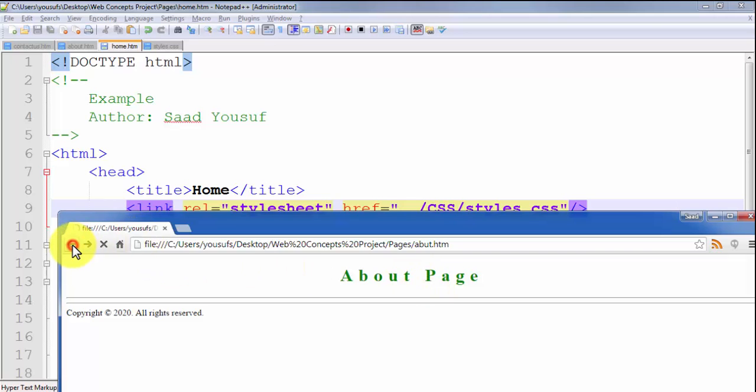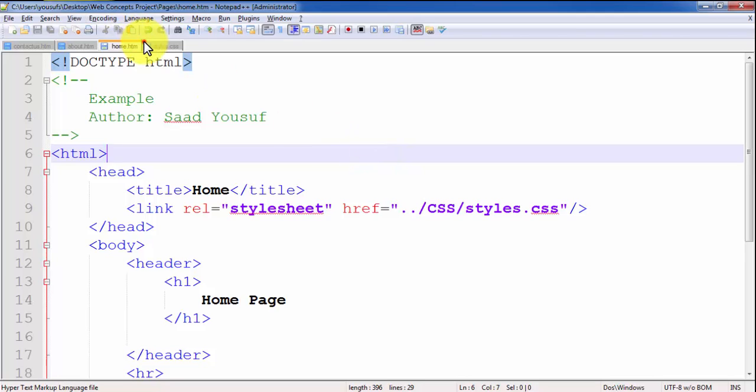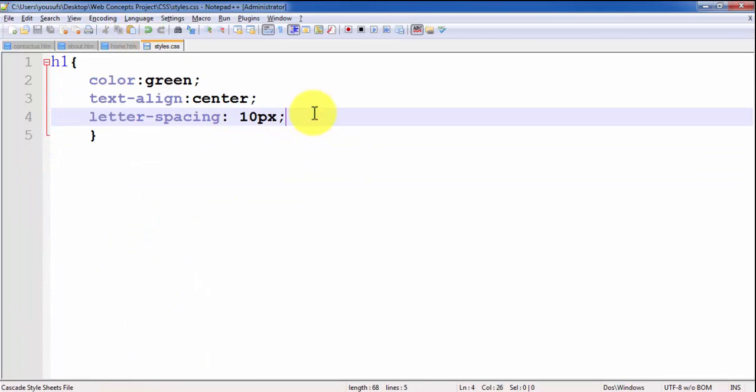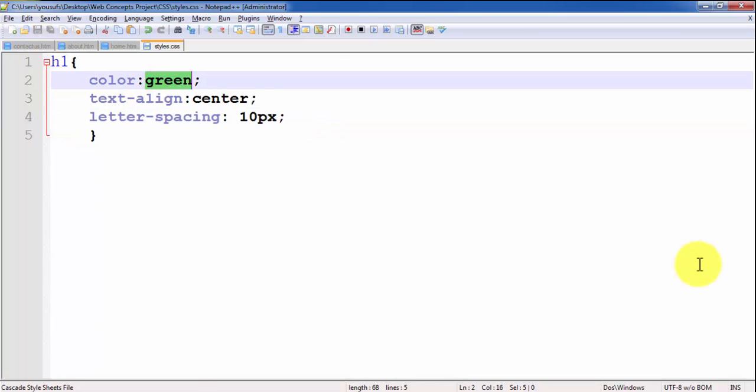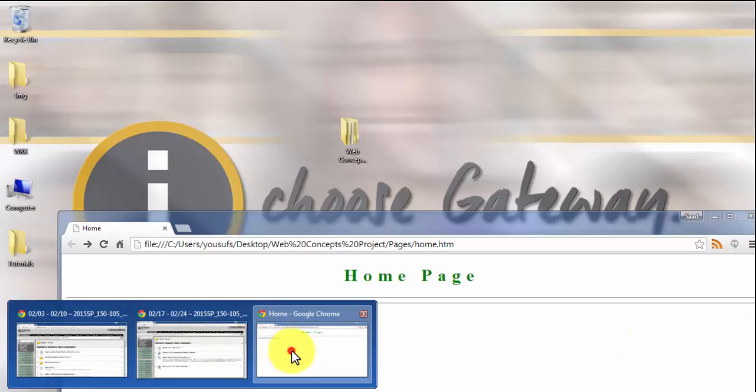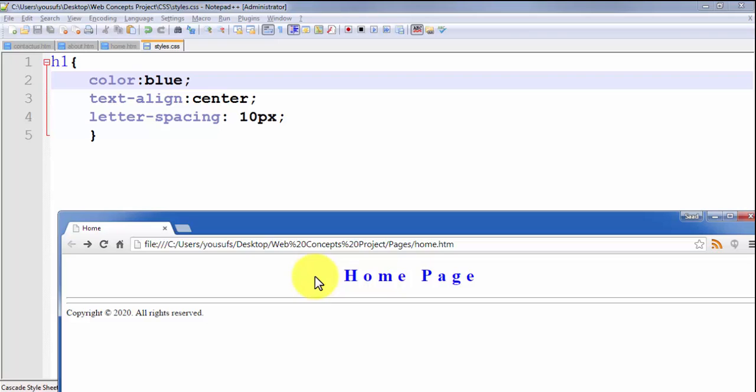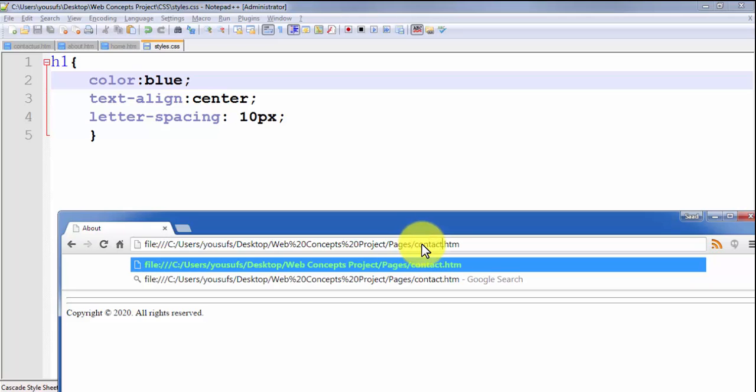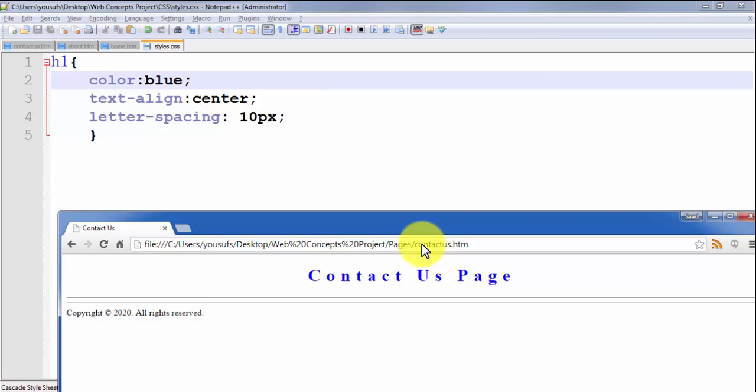And let me go one step back to my home page, and here's the home page, which also has the same effect in place. So one of the beauties of external CSS is if I want to make any changes, I can just do it right from here. So if I want to change the text color to blue instead of green, I now need to make the change in one place. And as I make the change in one place, notice it makes changes everywhere. So if I now go to about, it's also blue. If I now go to contact us, that's also blue. So that's one of the beauties of external CSS.